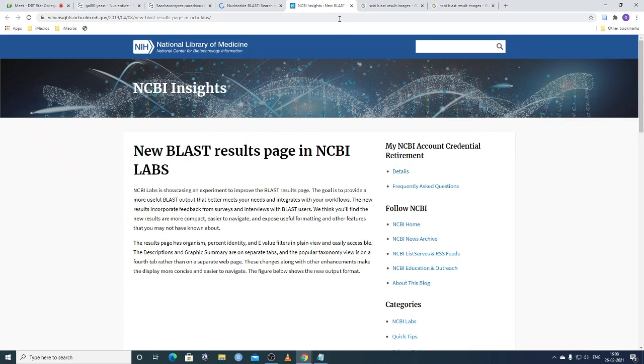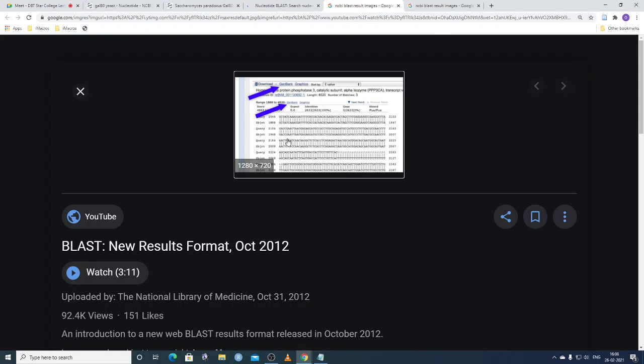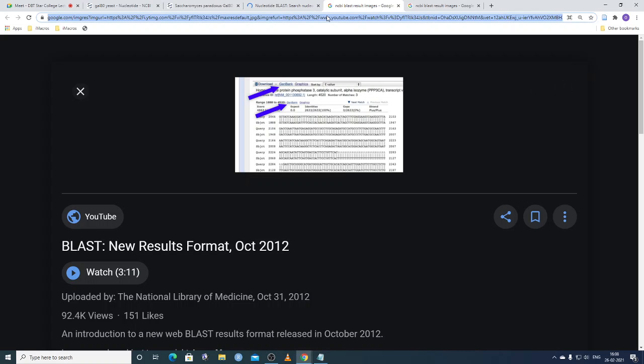So for nucleotide sequences, whenever we say nucleotide, it is purines and pyrimidines, right? Adenine and guanine are the purines, and thymine and cytosine are the pyrimidines. These nucleotides are arranged in different sequences in the organism, which we call the genetic material of the organism, and we are analyzing these things here. That is a nucleotide BLAST search. Like these, we expect sequence identity, right? Currently it is somewhat slow. Let us see if it is coming or not.